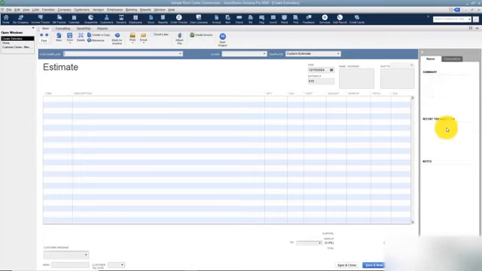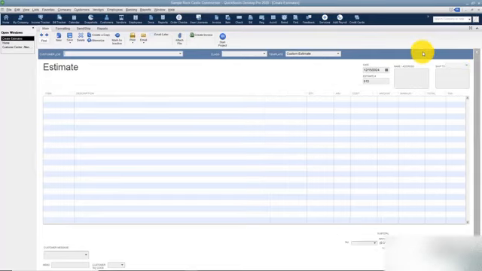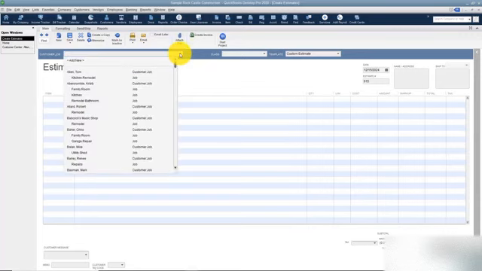You'll see a summary, some recent transactions, some notes. If you don't want to see this, just use this arrow to hide the history, and if you want to show it again for any reason, you can pull it back up, but that will give you more room to work on your screen. The first thing it asks you at the top is who is your customer and your job. From the drop-down list, I can pick my customer and my job, and one thing to remember is if you use the job feature, always click on the job and not the customer.